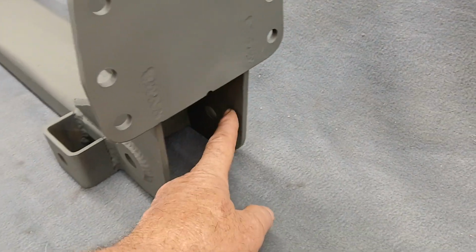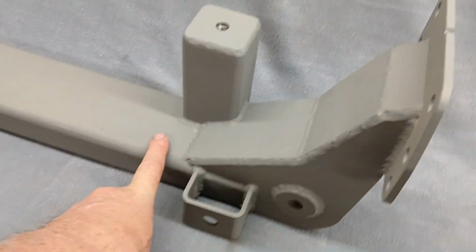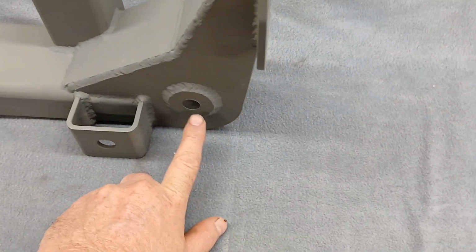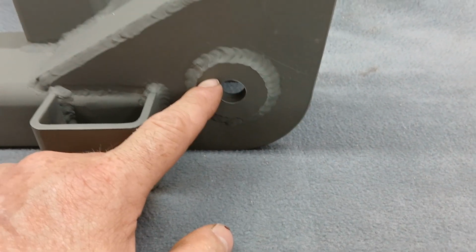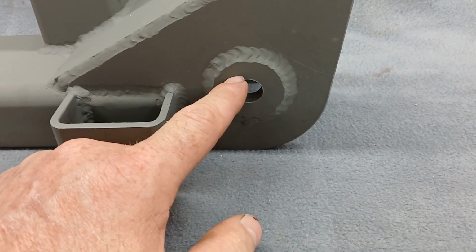This is all quarter. These uprights, these are called the risers. These are all quarter. The center section is 2x4 rectangle tube. It's not quarter, it's 3/16. There's a washer welded on here, and this washer is 3/16 thick. It's actually stainless.